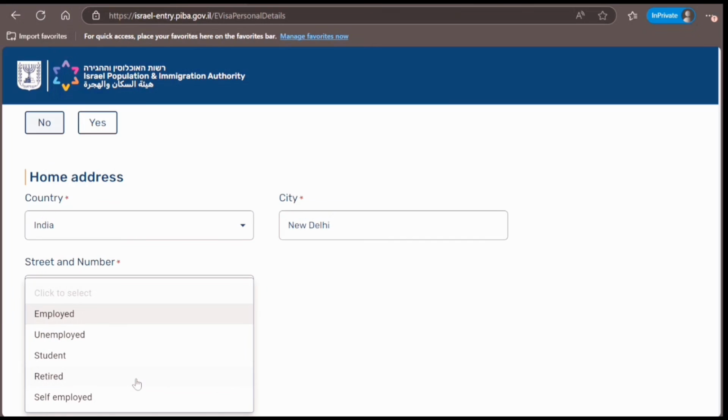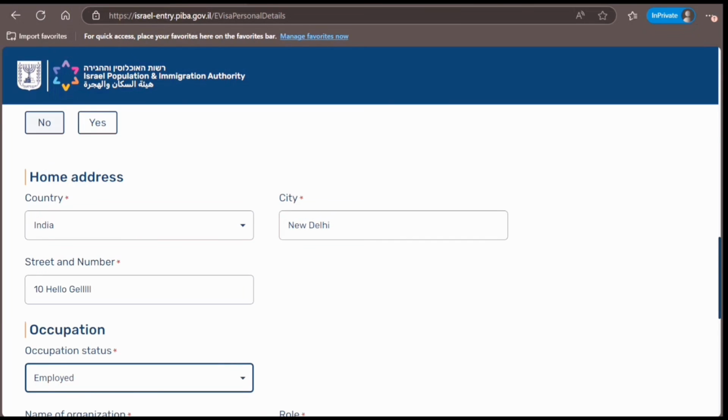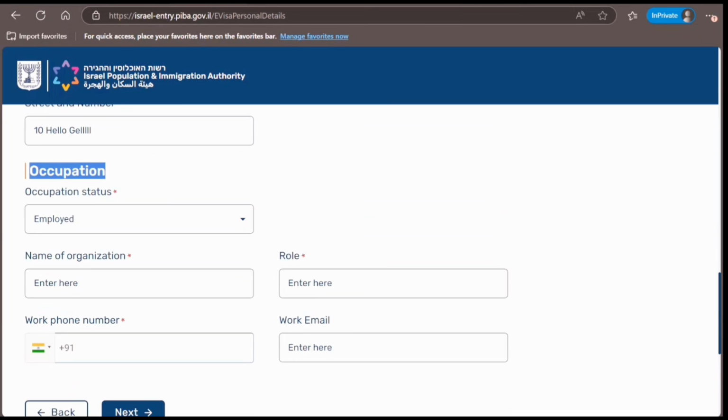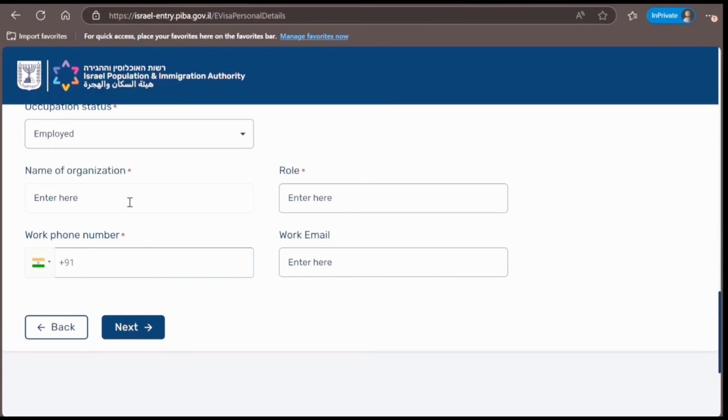Occupation. I selected employed, whatever is your case. Name of organization, role, phone number.